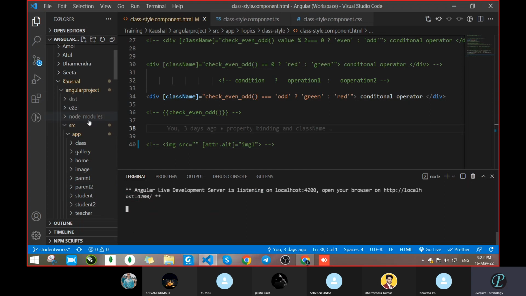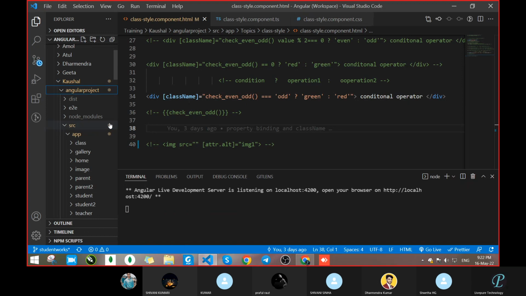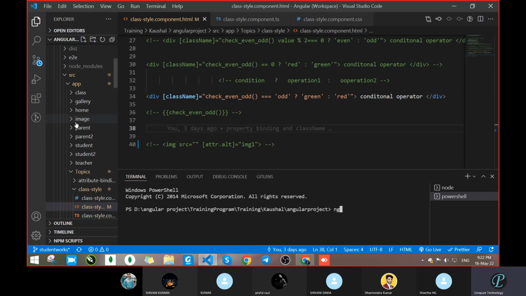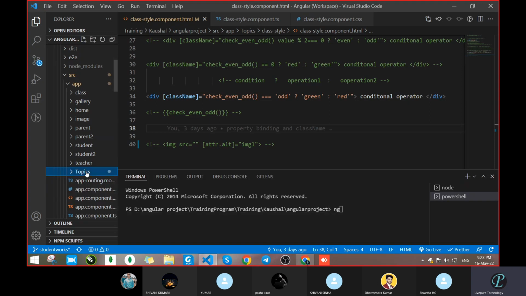Open one more terminal. Now I am showing you one thing. If I have to create some component inside this topic folder, how do I create it?